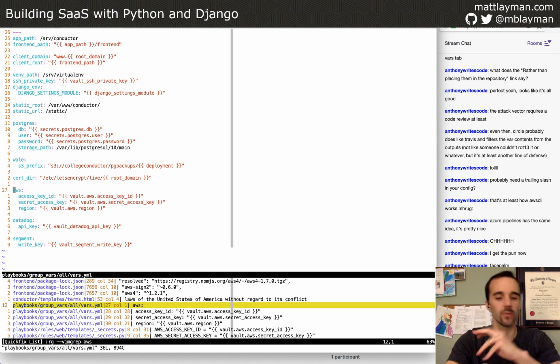through my group vars. So the way I configured Ansible is I have a vault file, but I don't want to have to reference all of the vault path name, because the vault is just another YAML file, but it's full of secret configuration values. And so what I do is kind of this proxy trick where I'm just replicating the key that I want, so that throughout my Ansible configuration, I'm not actually saying vault.aws.access key ID.